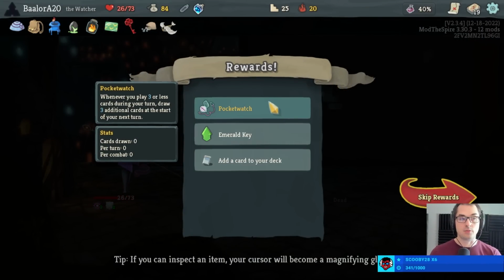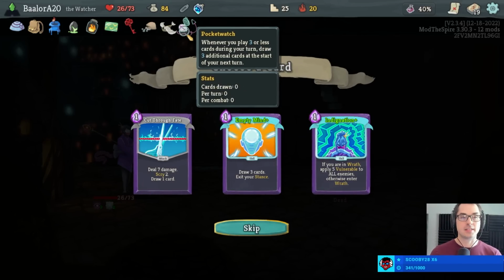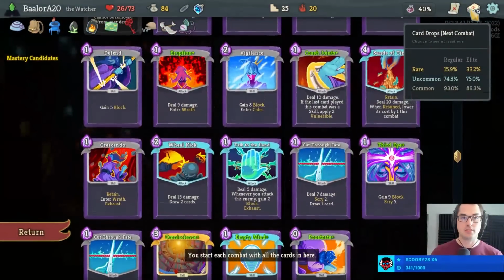We receive a Pocket Watch. Should we play 3 or fewer cards on our turn, we'll get 3 bonus cards added to our hand on the next turn. We can take another upgraded Empty Mind, or an upgraded Indignation. I'll take another Empty Mind.